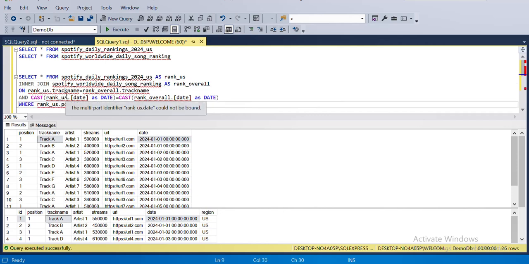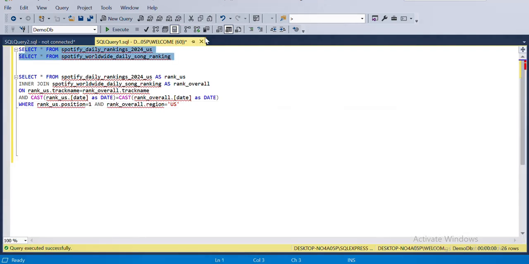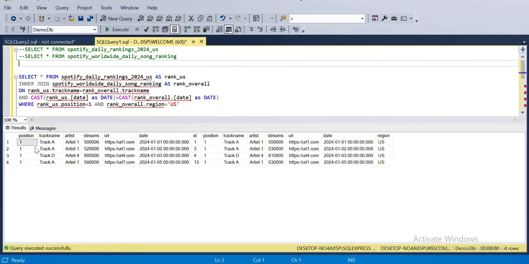And anyway, if you are doing an inner join, and this first table consists of only US region data, that means we will get the joined data for only the US region. But still, let me write it. Now if we run this, we will get the details of all the tracks belonging to the US region which were at position 1 on the same date. So these 4 conditions we are satisfying.